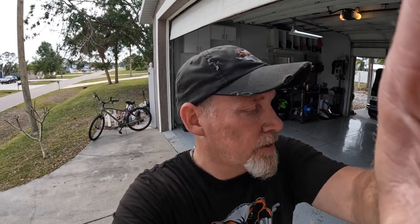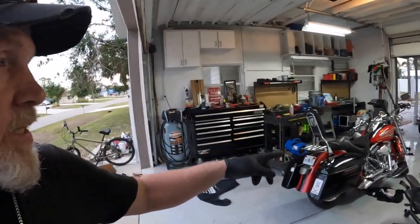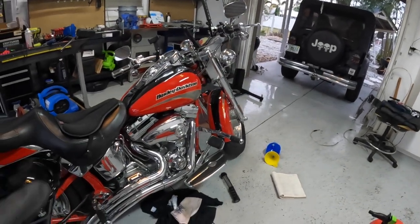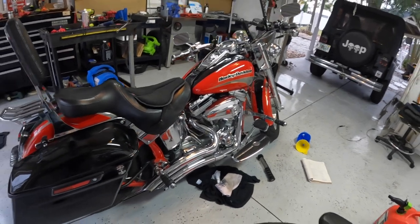I'm going to call today a super success. Jeep fixed, Red got a new throttle cable and new rocker box gaskets — what a day! I didn't touch Silver, but I don't have anything else to do tomorrow on any Jeeps or other bikes, so tomorrow will officially be Silver day. If I can get it together and running, what a weekend. We'll see you tomorrow.